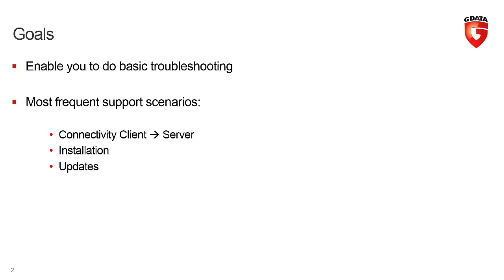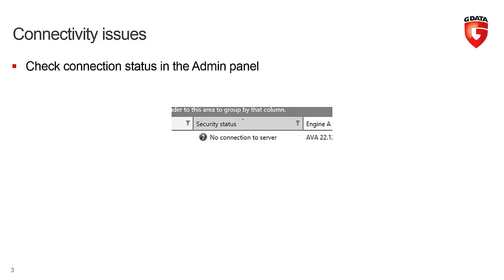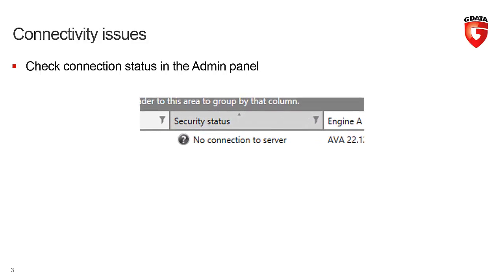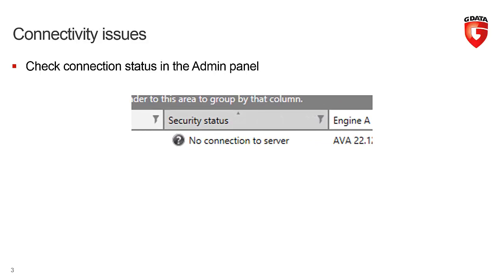The client-server connection is indicated in the G-Data Administrator panel. It will show your PC as protected if all virus signatures are up to date and the client connects to the management server on a regular basis. If the client fails to connect to the management server altogether, then the connection to the management server should be checked. The Telnet client that comes with Microsoft Windows can be used to do this.